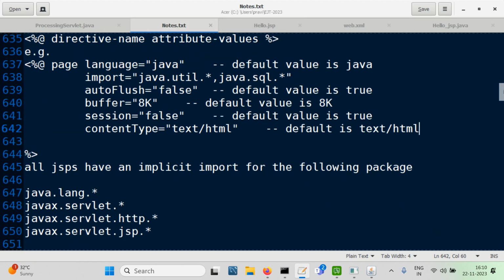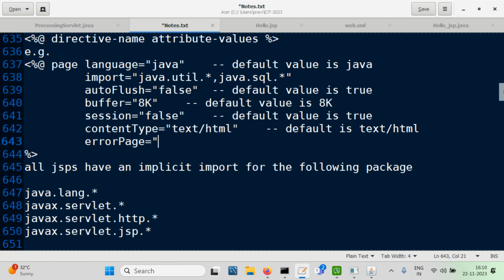So in the page directive, you can say errorPage equal to, and maybe you have created some other JSP for the purpose of getting redirected whenever there is an error.